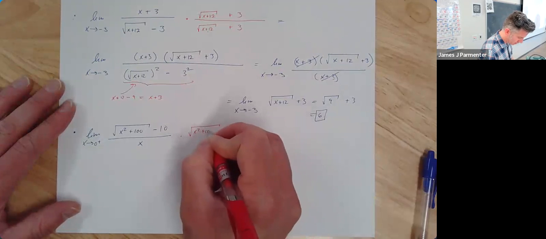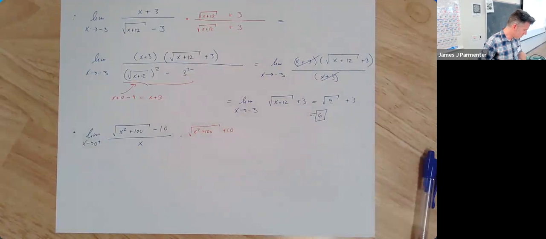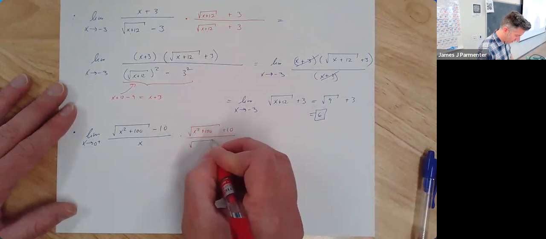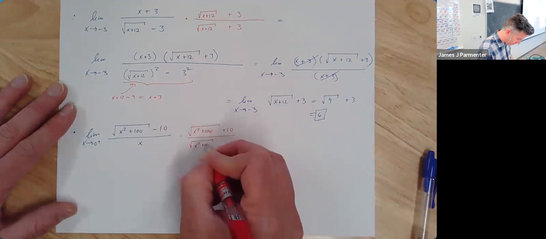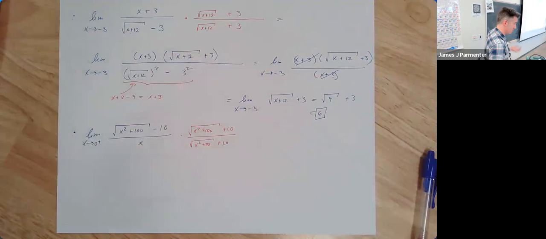Now, I should also mention, the homework assignment actually says to use a graphing calculator or Desmos to look at this graph and then try to evaluate the limits. I think that's a good tool or skill to have. I do recommend you actually try it for at least a couple of these problems, but sometimes you don't always have that as an option.